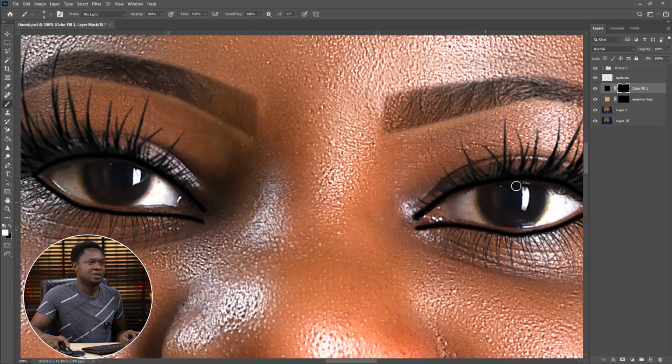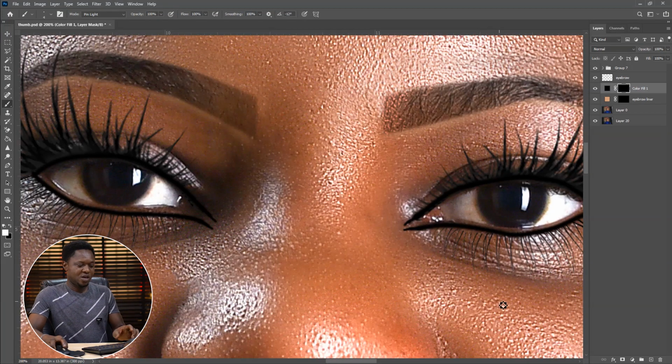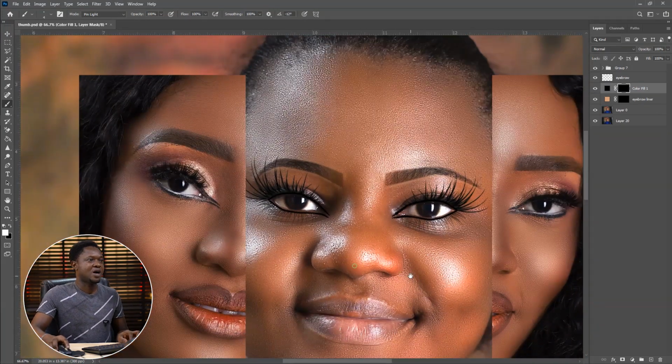Let's reduce our brush size and give it a little here. Then you can see, bring out a little here with the smaller brush and a little here. Then reduce the brush like 2 steps down or 3 steps down, then do the same thing, bring out a little. I think we are almost there. Bring out a little here, so it's going to be sharp. Okay, so this is what we have here.